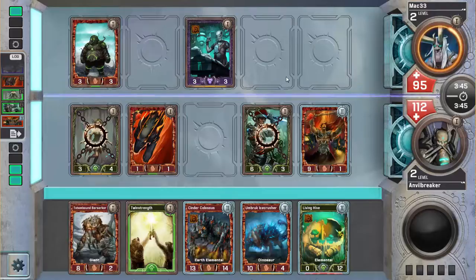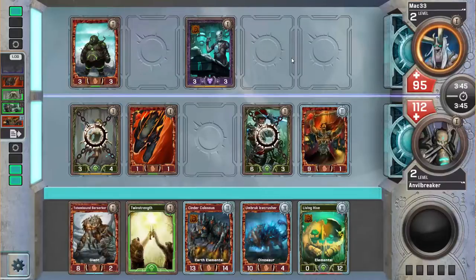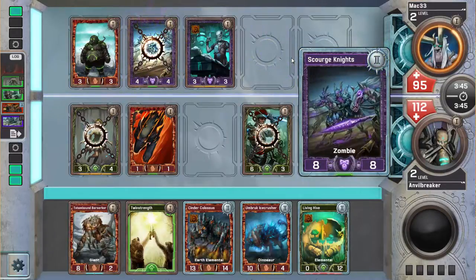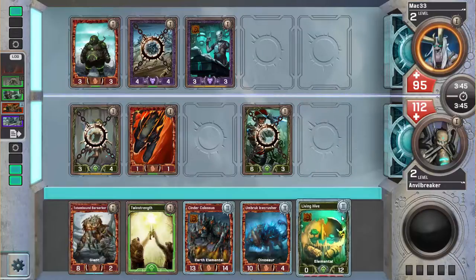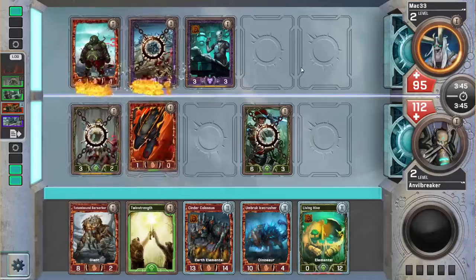I can play Umbric Ice Crusher in front of his Sigmund-Frog. It'd be, what, a 12-6? Pretty weak stats. And then play Living Hive in front of something. Pretty much whatever he blocks one of my creatures with. Scourge Knights kills my Warhound Raider, so it's pretty good. I could put Living Hive in front of that. Living Hive level 3 is the real deal. Especially in Limited.